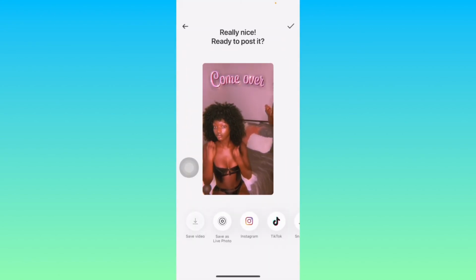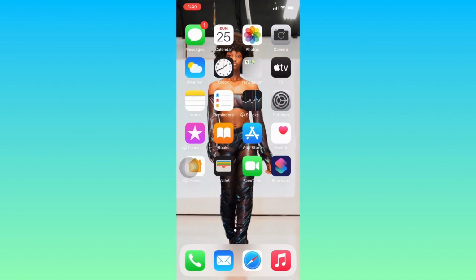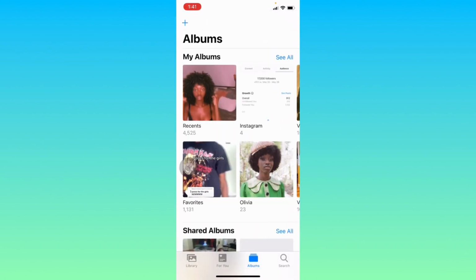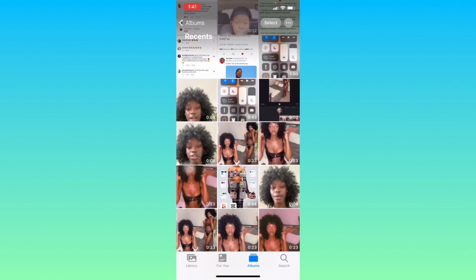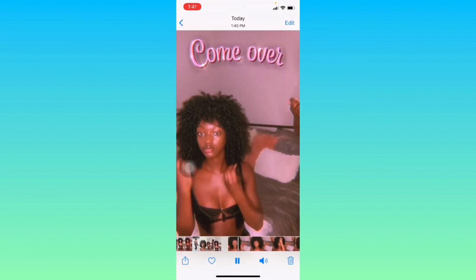So when you export it, that doesn't save it. You have to export it and then save it as well. So be mindful of that so that you don't lose your work. And it's taking so long to do this. So I'm going to save it. Now I'm going to go to my camera roll. Somebody's texting me. Okay. Go to my camera roll.